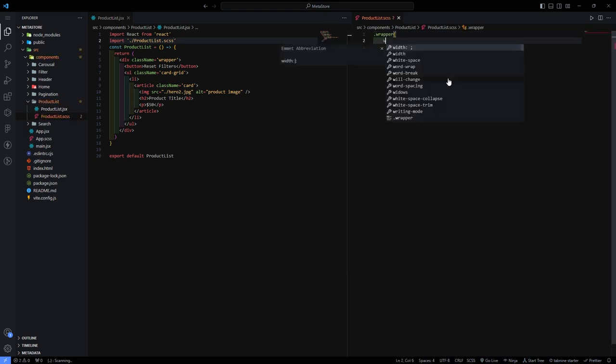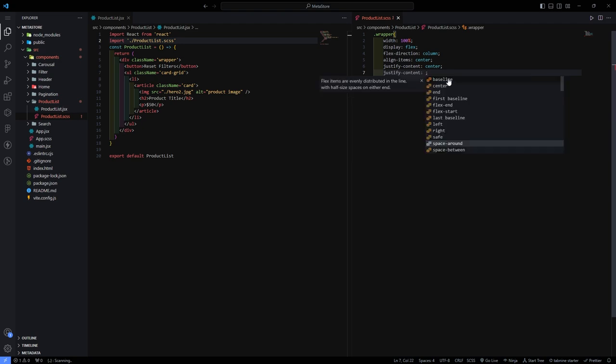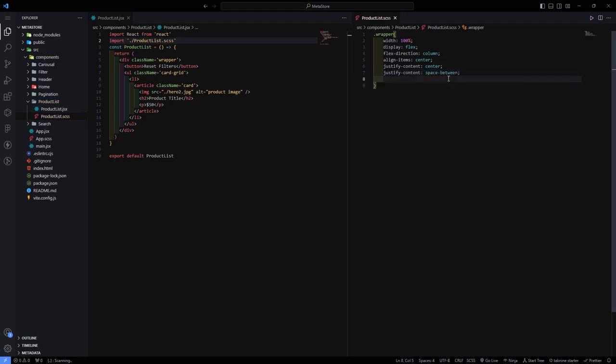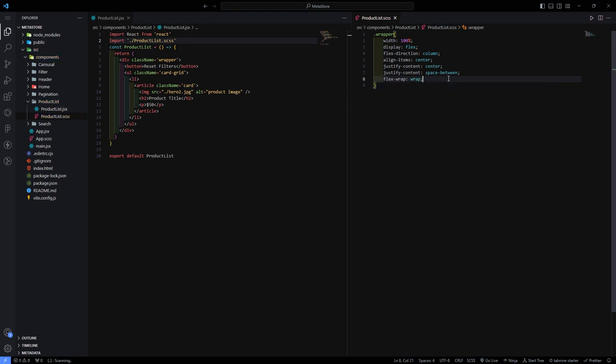Wrapper width as 100%, display flex, direction column, align items center, and justify content center, and also justify content space between, and flex wrap is wrap.